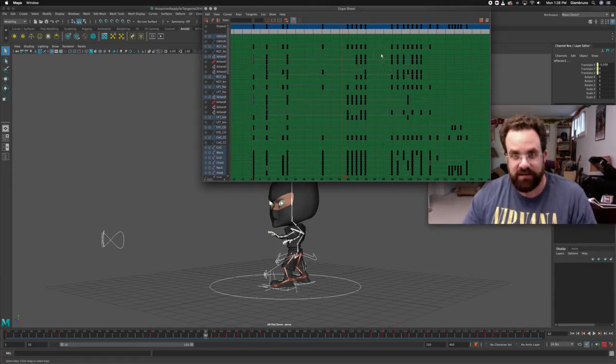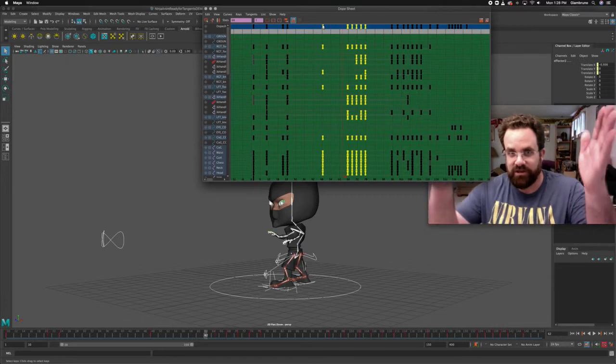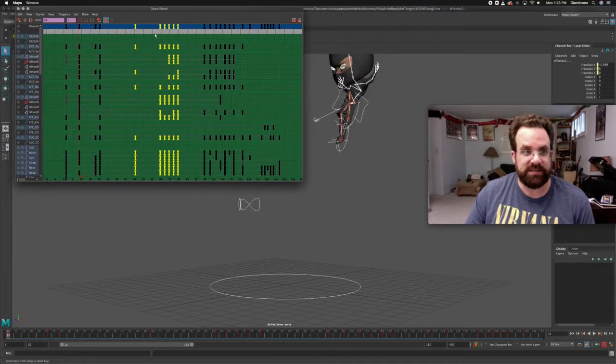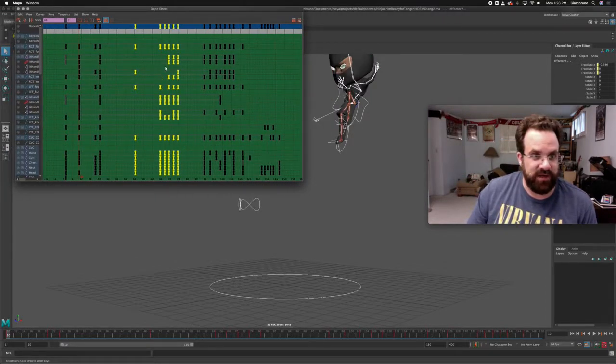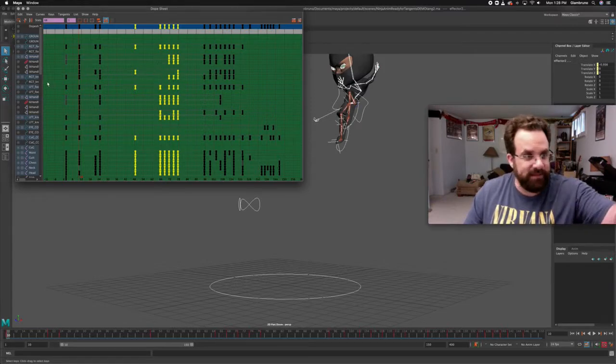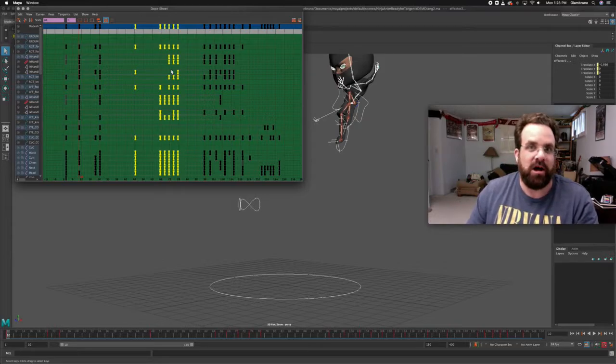Did you guys see that? F will focus just like before. A shows all. So I'm going to go to frame number 10. And so what we're going to do is, see how every little pose has a scatter plot. That means on certain joints I didn't move them, so they didn't get a keyframe. I'm going to now give every single joint and every single control on my file here a keyframe.